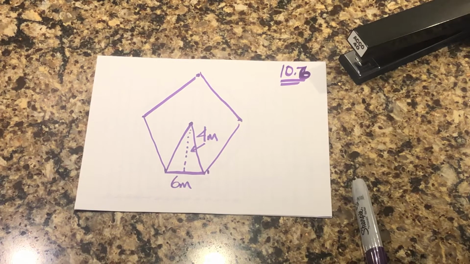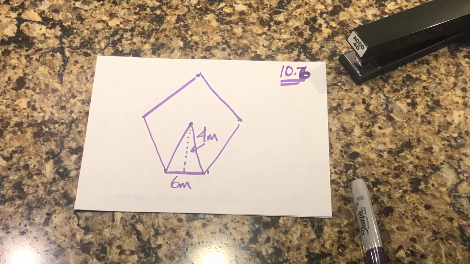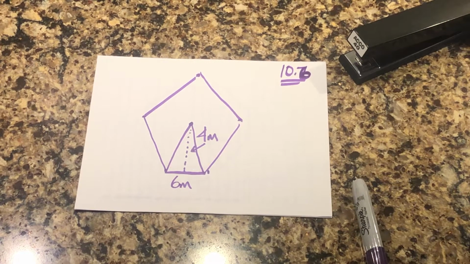A polygon is a figure that has three sides or more. The sides are all closed in, meaning they have no openings. I mean, it's a solid shape. And what you're going to be doing today is finding the area of a regular polygon. A regular polygon means that every side, no matter how many sides it has, if it's 3, 6, 8, 10, whatever, all sides are the same length and all angles measure the same, meaning if you were to throw a protractor on top of an angle, every angle on that polygon would measure the same.